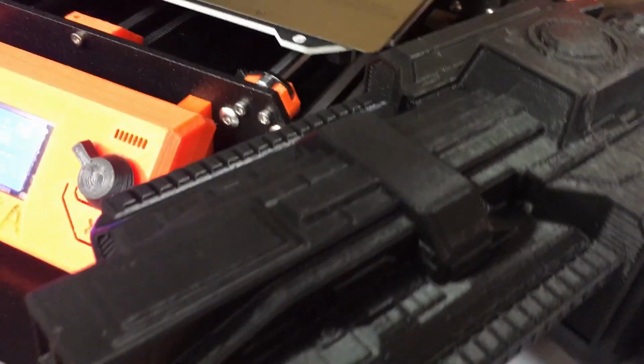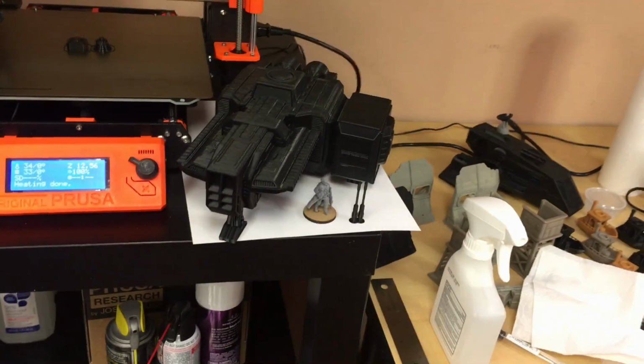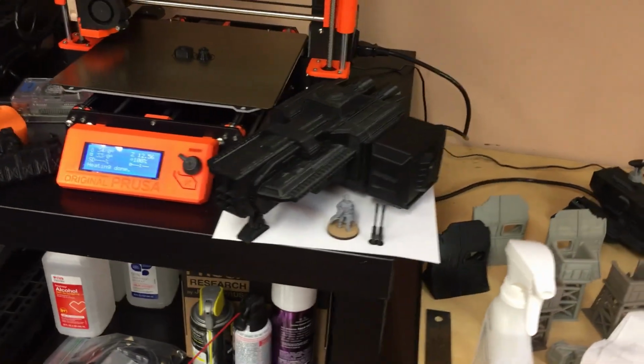I think I bought this PLA for like $10. I think it's a little more expensive now, but always keep an eye on it on Amazon. It goes on sale quite often.